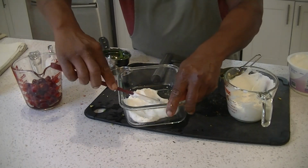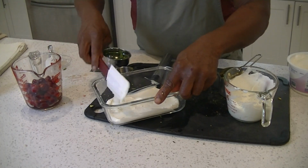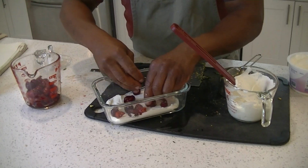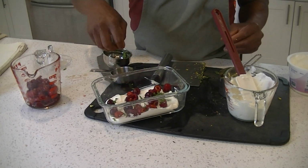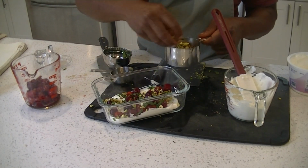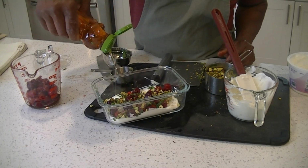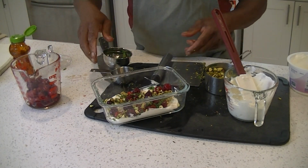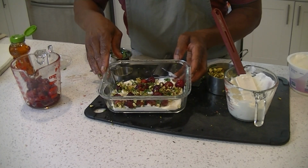Here's our first layer of yogurt. Spread that around just to your edges, right? Then we're going to do some cherries. A couple cherries like that. Spread it around, make sure there are no pits, very important, right? Next we have a little mint. Sprinkle that around. Then we have our pistachios. Sprinkle that around. Very nice. Then we have our honey. Sprinkle honey. There we go. Then we're going to do another layer. You do a second or third layer with your yogurt, cherries, pistachios, mint, and then honey. And you're all set.